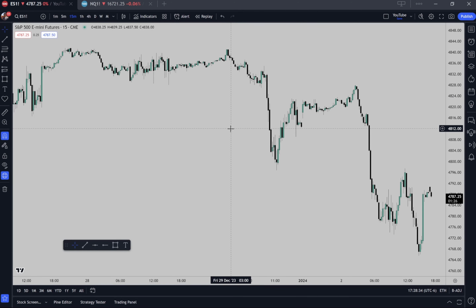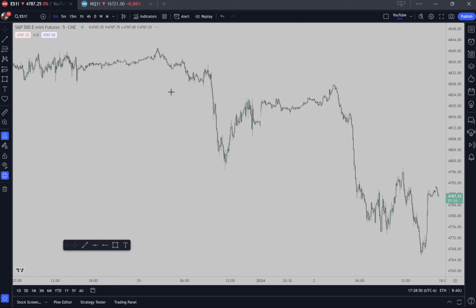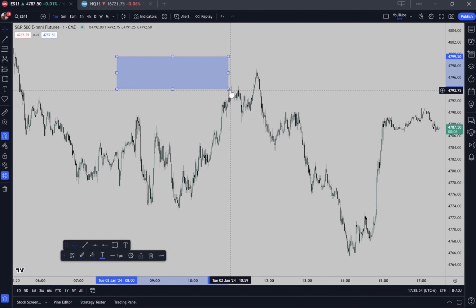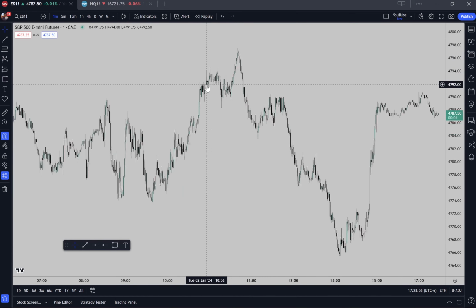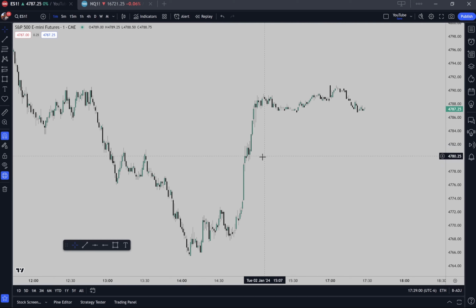Homework. Your homework for this is to play around in your charts. That's it. You need to get comfortable with this before we move on. Before we start navigating this and hopping around, before we start drawing on our charts, and before I start asking you to look for things on your own in your own charts, you gotta know how to work your platform. So play around with the shortcuts.